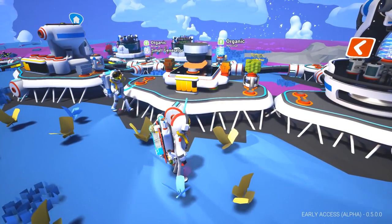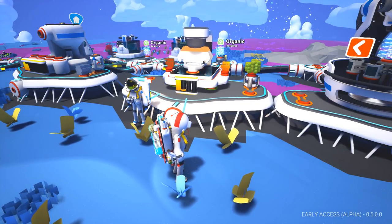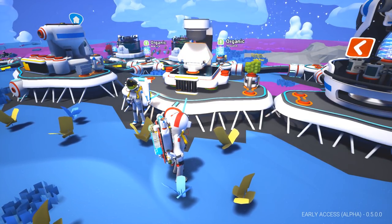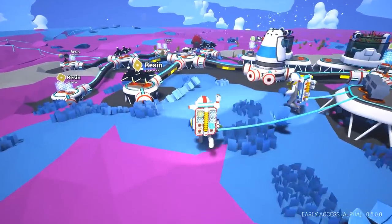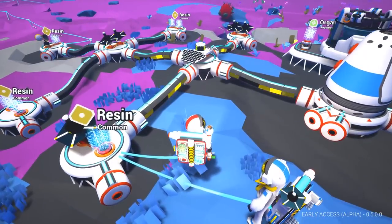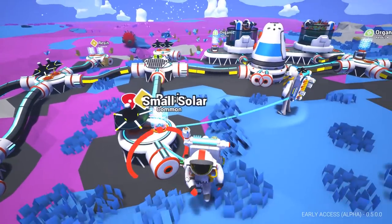Come prepared. Yes. An awesome solar panel for us. That thing's going to give us a lot of juice. Yep, we just need batteries for it now. Okay, let's go put it over here. We could probably make a bunch of them. You know what I'm going to do? Oh, my goodness. You could take one of these and put it in your backpack, and it'll give you power when you're not near the base. Okay.